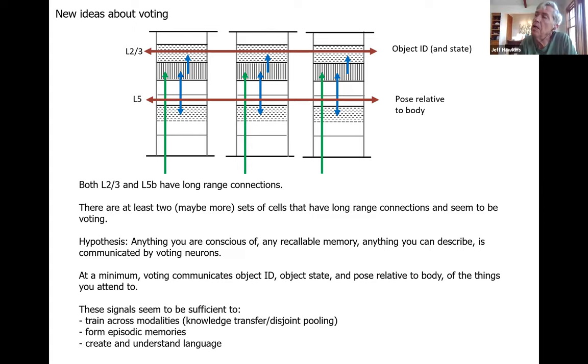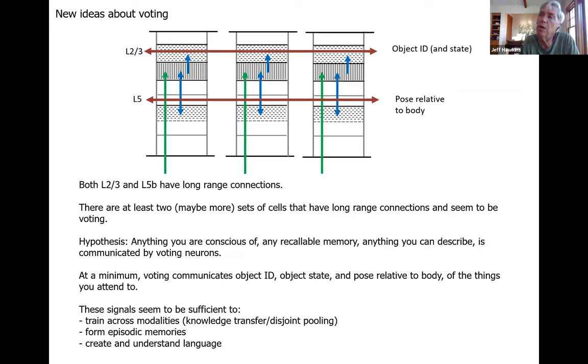It's a good question. So layer 1 is very unusual for those who don't know. It has very few cells. Sometimes people describe it as no cells. That's not true. It has cells. They're very weird looking cells. But it's mostly just connections. You could think of the white matter underneath the cortex below layer 6 as just connections. That's what the white matter is. Wires going back and forth all over the place. And in layer 1, you have a lot of connections too, although not super long range.